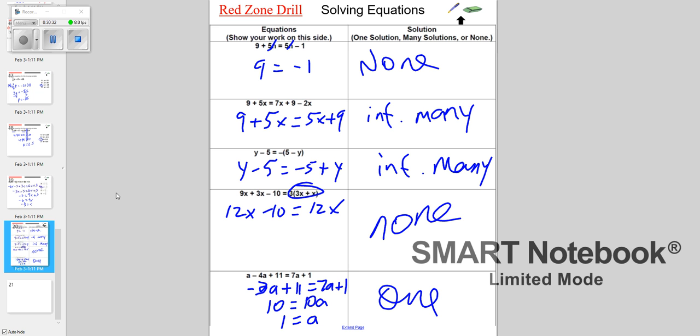9th grade algebra, 10th grade geometry, 11th grade algebra 2 trig, chemistry, physics, any kind of technology class you take, you're going to have to solve equations. You're not going to escape it. So it's better to figure it out now while we have this time than later. So reach out to your teachers, look up videos on Google and YouTube, and ask for help when you need it.